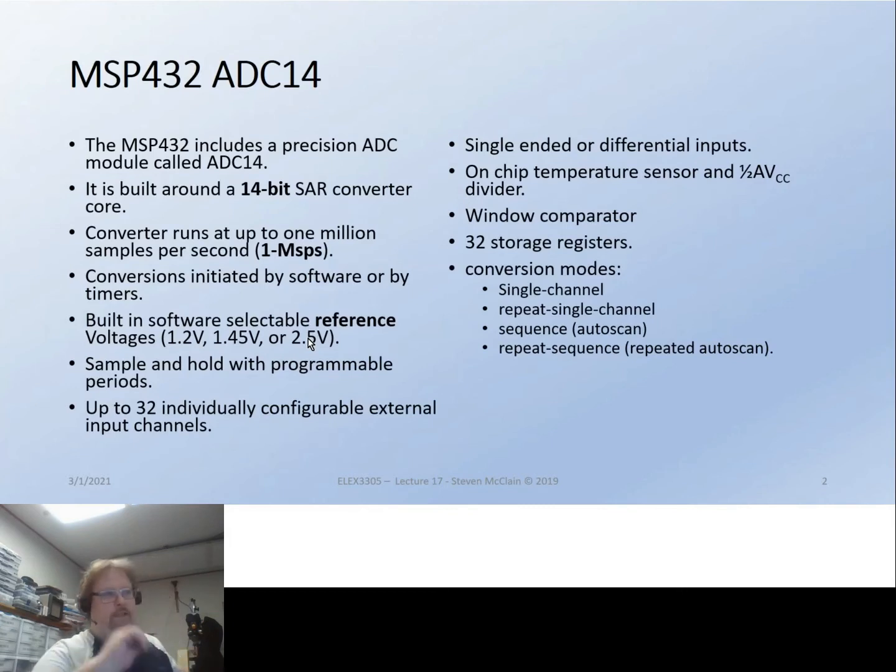So you can either do a single channel conversion, and you say, okay, start conversion. Okay, you're done. Okay, give me your number. Yeah, that's good. Okay, well, start conversion. Where's your number? Okay, thank you. And it's like a very mechanical thing. Or you can do repeat single channel, where you say, okay, start conversion, and it'll sample that one channel, say, okay, here's a number for you, and then automatically start again. There's another number for you, automatically start again. So you just keep doing the same channel.